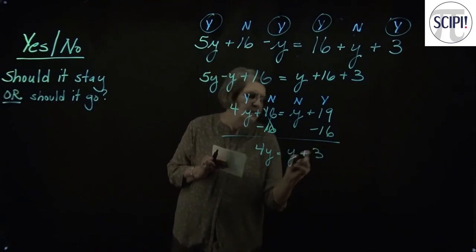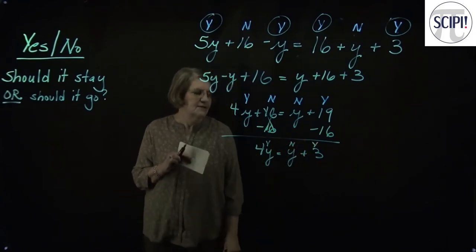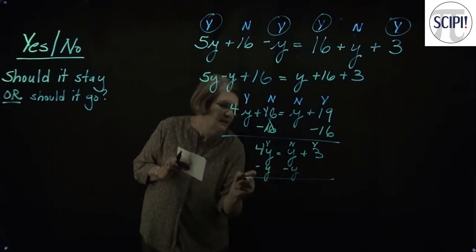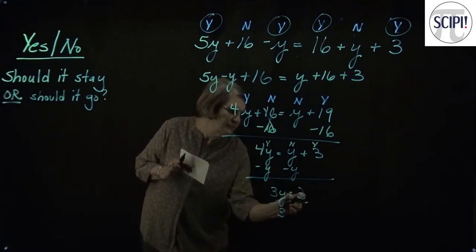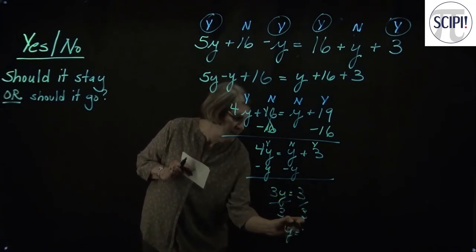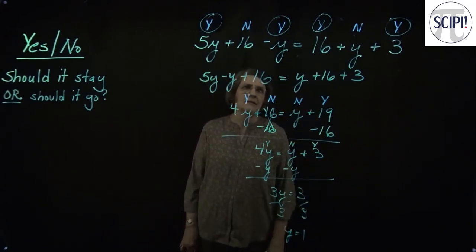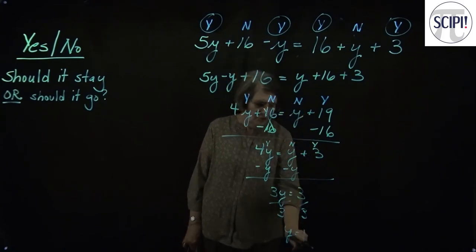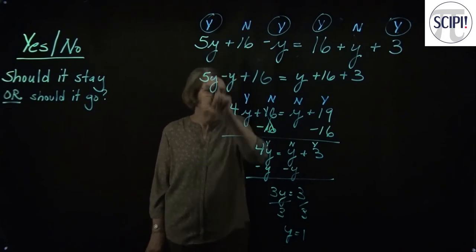Y plus 3. All right, so I have a yes, a no, and a yes. So what do I need to clear? The y. The opposite of plus y is minus y. So I have 3y equals 3. And if I divide by 3, I get 1. Now, class, you should always know if you have the right answer or not. You should check. I have all of my students check some of their equations each time, which means I would take one and plug it back into here.